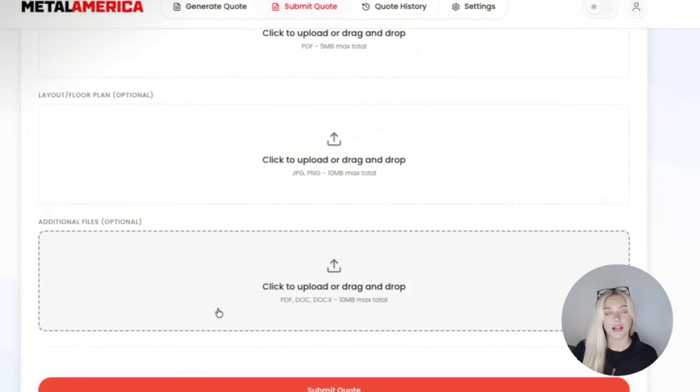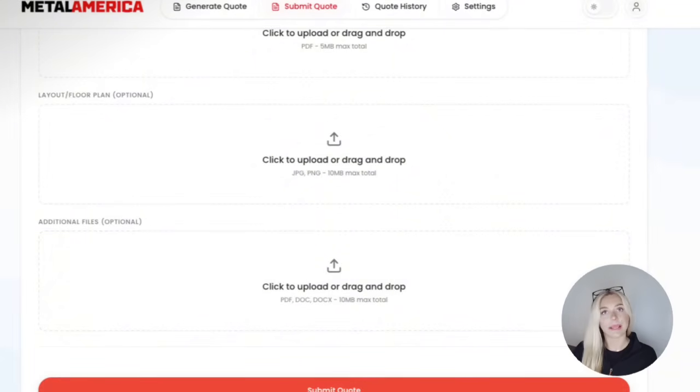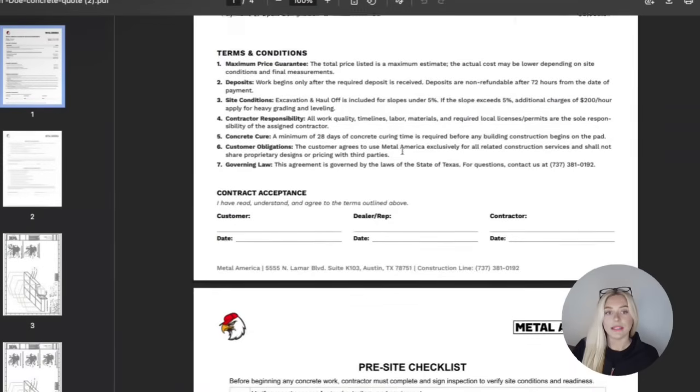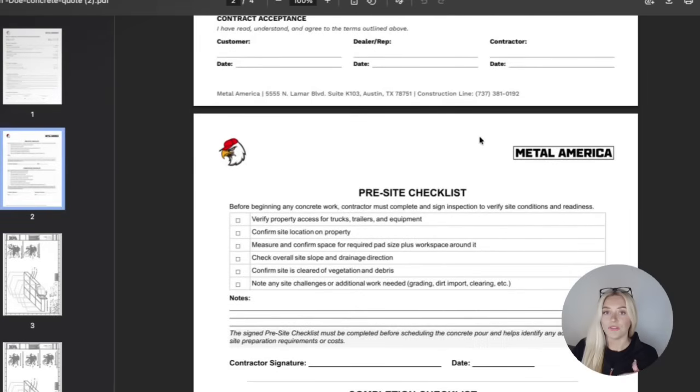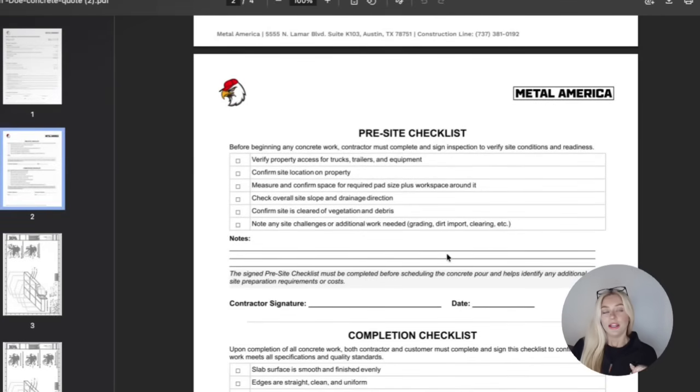So from there, I can kind of explain the back end a little bit, but we would find a contractor. We would give him the job. He would reach out to your customer. They would schedule a time for him to come out and do this pre-site checklist. So he's going to check out the land, make sure it's good to go, and he'll sign off on it. This is right around when I will be collecting that second payment. Most likely I will be collecting it before this pre-site is done.